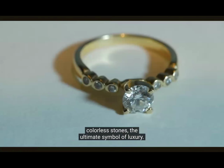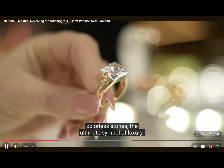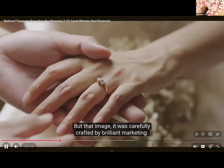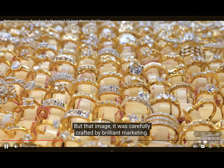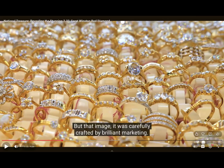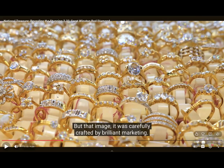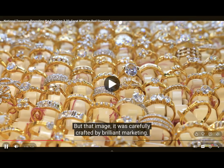Still beautiful though. I mean, look at this ring. I would love to have it like that. I like the four hooks. I like that style. It's very pretty. So solitaire, like. Yeah. Wow. Oh my gosh. Look at all these rings. That looks like a person's best friend right here. Oh yeah. Oh goodness. Diamonds are a girl's best friend. I need to take mine out.